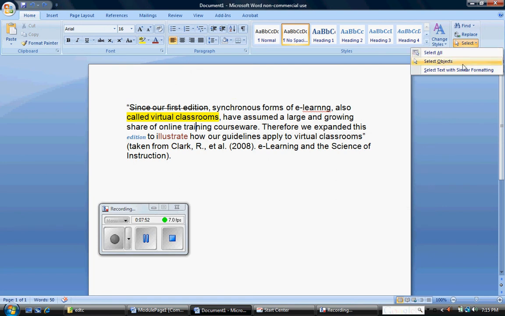And again, the Select button allows you to select any objects. And this here is under the editing. So as you can see, there's a lot of useful information found under the Home button, and this is where you would normally start when you create a document. A lot of functions that you would select to get your paper started as you begin to type.